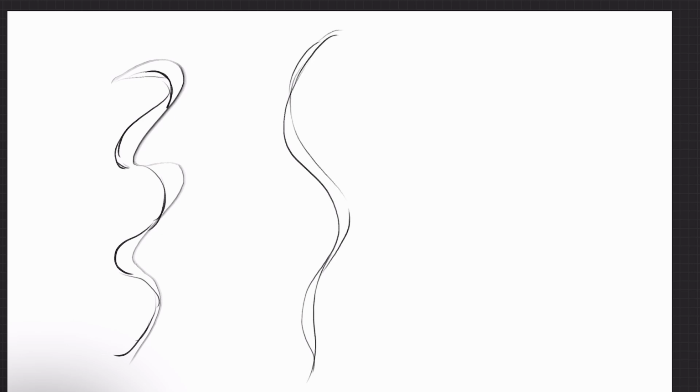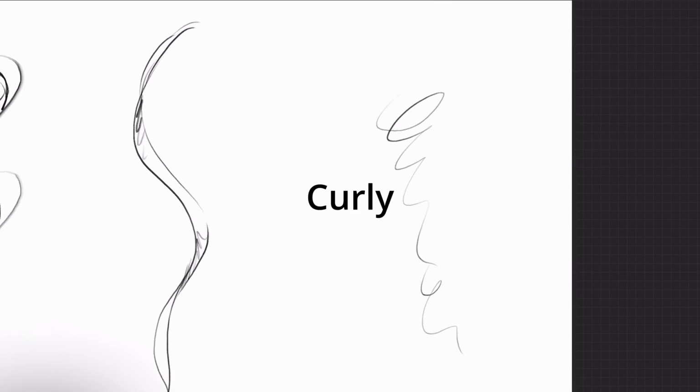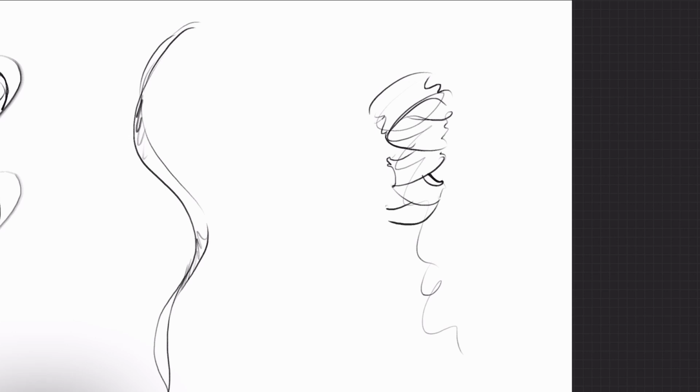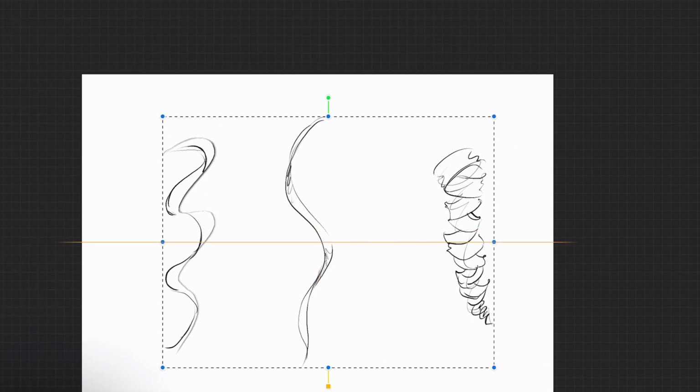Now straight hair, of course, is going to be a lot looser than wavy hair. We're basically judging the hair on how much it wraps around itself and how tightly it does. For curly hair, the strands are really taut. They actually wrap around each other in a very tightly woven kind of way. Now that we have our 3 examples of different types of hair, we can move on to practice sketches.